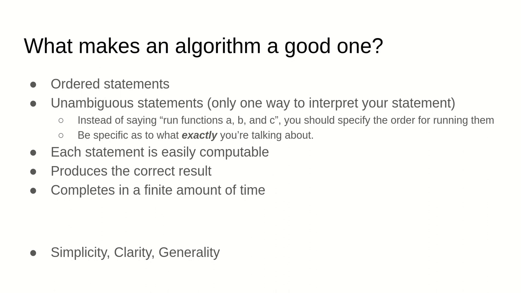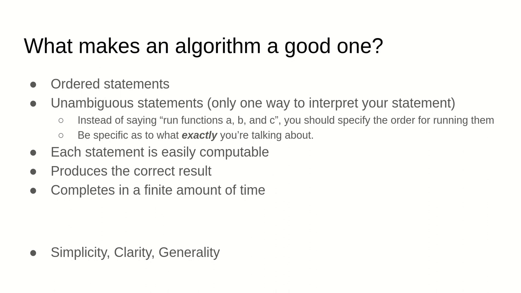And then there are some different angles that may be argued are more or less important by different people or in different situations. But almost anyone thinking about algorithms could agree that a good algorithm design should have statements that are well ordered. It should be clear what happens first, what happens next, and so on. The statements that are made should be unambiguous.